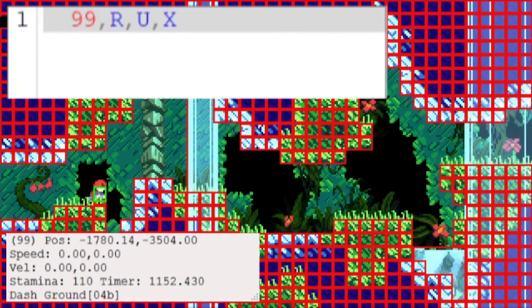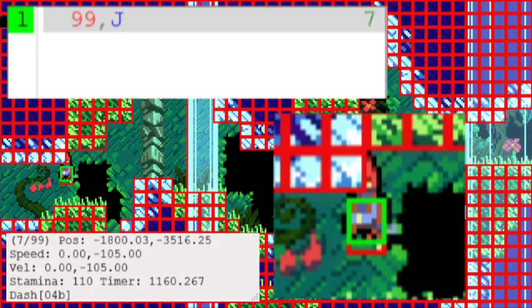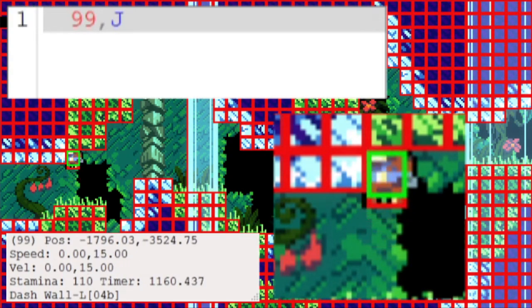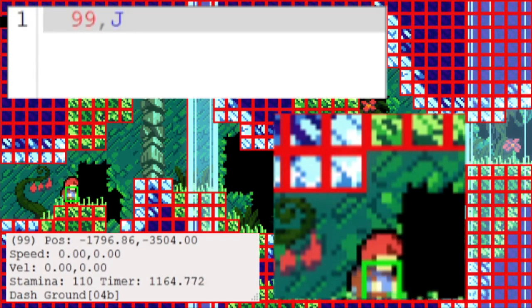Speaking of moving around corners, there is an interesting thing that Celeste likes to do when you come into contact with certain corners, and that's that it likes to eject you out of them. So you can see right now we're within 4 pixels of the edge of this corner. 4 pixels or half a tile, and as soon as we hit it, Madeline gets popped out to the right. And this works as long as you're moving up into a corner, as long as you're not moving towards it. You need to either be moving away or moving straight vertically.